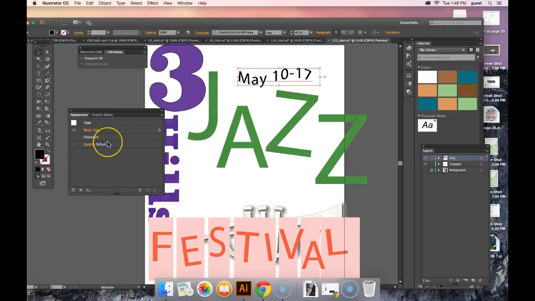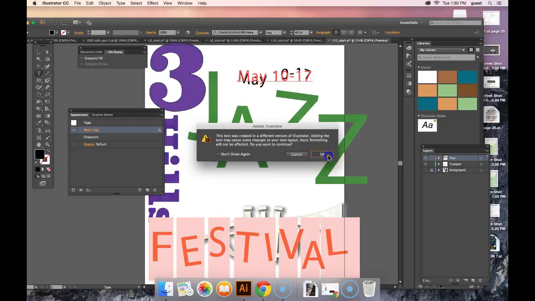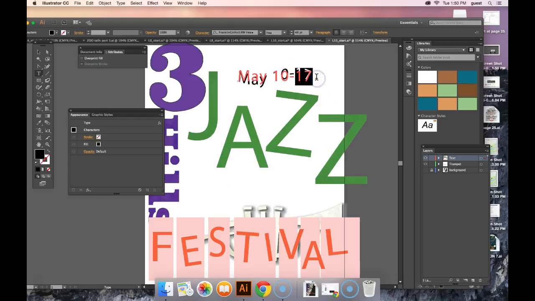So with the warp text object still selected, we're going to click the visibility icon on the warp flag to turn the visibility off. And what I want to show you is that the original text is still there. And this is a style, an effect. The effect is still there, but it's not operational right now because I do have it turned off. But if I turn it back on, you'll see that it comes back up. And then what we're going to do is we're going to go to the text tool, and we're going to change the 17 to an 18.